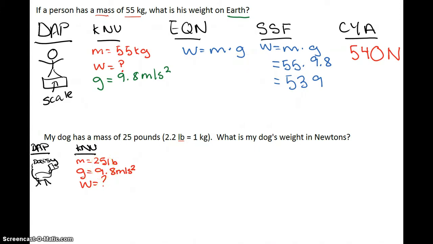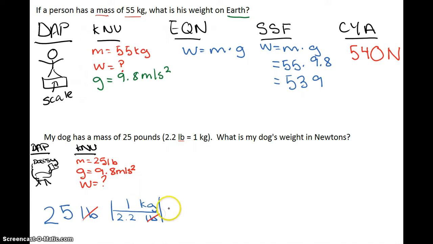So I need to do fence post. I know you were hoping those were over. To set this up, I have 25 pounds, and I want to get rid of pounds and go to kilograms. So I'll put pounds, or lb, on the bottom. Now I have up here that 2.2 pounds is equal to 1 kilogram. So that's what I'll set up as my fence post, because this is like multiplying by 1. So 1 kilogram over 2.2 pounds.